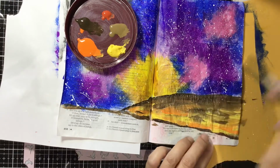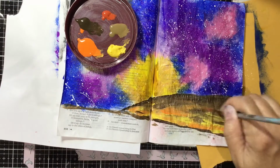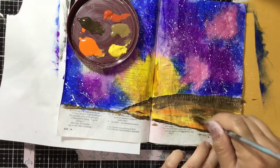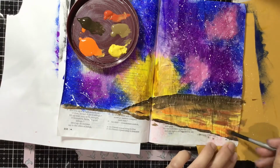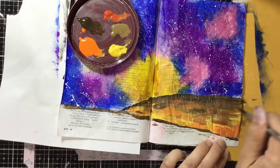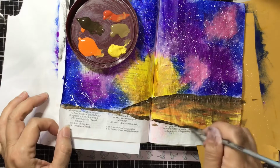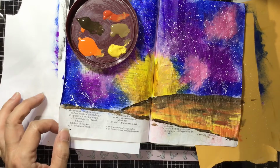Not totally happy with that, but I'm still working away. Might get some of that reddish brown in there. Bit of red in there. So it's just a matter of putting your colours down and playing around with them, moving them around a little bit until you find the place where you're happy. Now these are sand dunes at night in my view anyway, so that's why I'm using a lot of the yellows and browns.